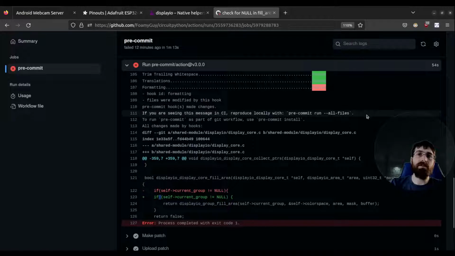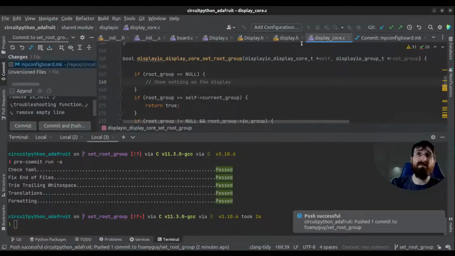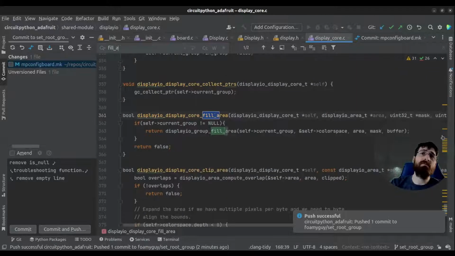Where's this? This is inside of, this is where we changed it in fill area. Inside core. Yeah.